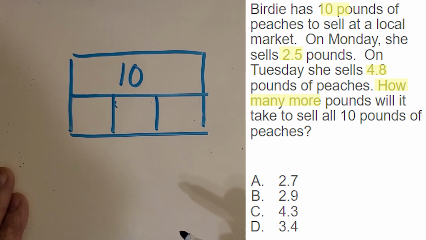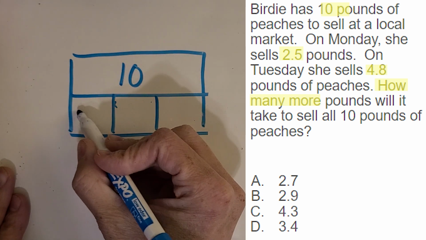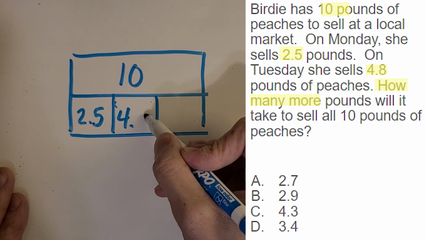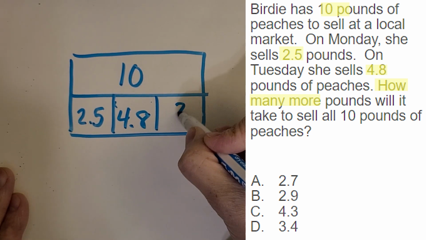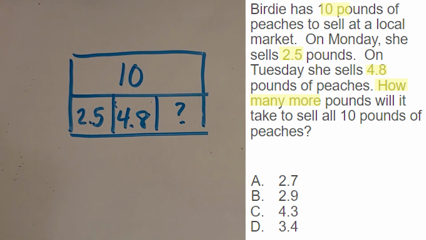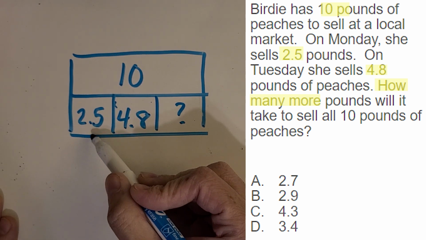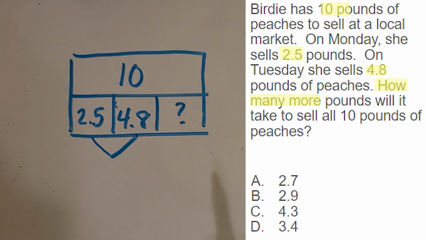And what did she sell on Monday? You got it, 2 5/10. What did she sell on Tuesday? All right, 4 8/10. And then this is the part we need to know, right? It's the missing part. So what do you think we could do with this information? I always feel like this helps me think through. Okay, I'll show you what I like to start with. I like to start by finding out exactly how much she's sold already. I think it would be great to combine these two. And then it's one step closer to finding the mystery.